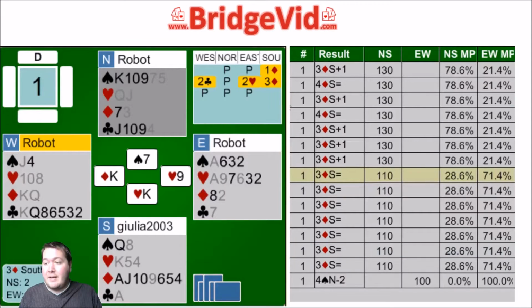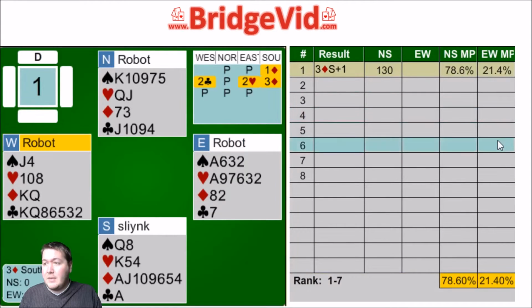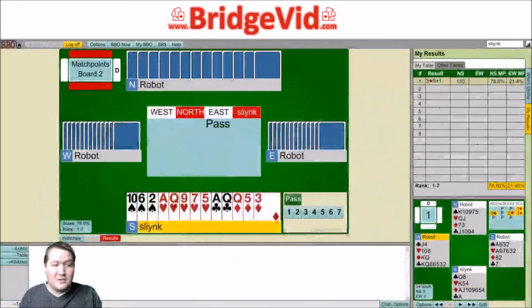After that, I got to 4 spades. They opened this hand 2 clubs and got what they deserved. Anyway, I'll take my 78% for just taking a normalish line.